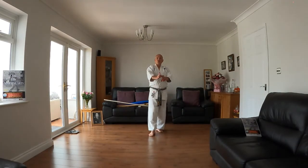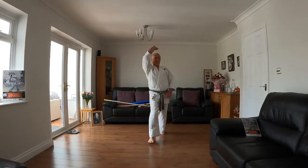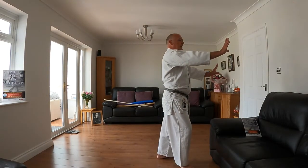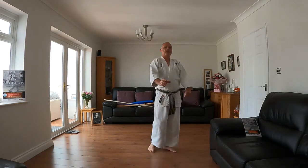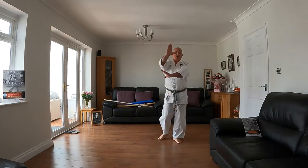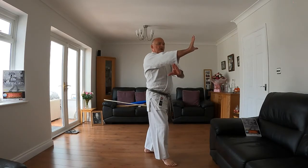So go through those two movements again. So first movement, shamanati. And again, if you look, the center line. And the second movement, stepping up, rotating, pushing. Agamiati.